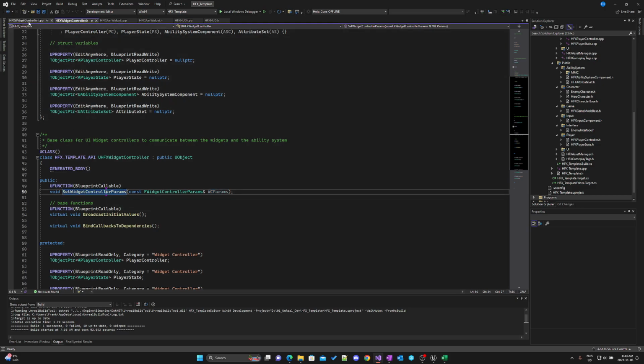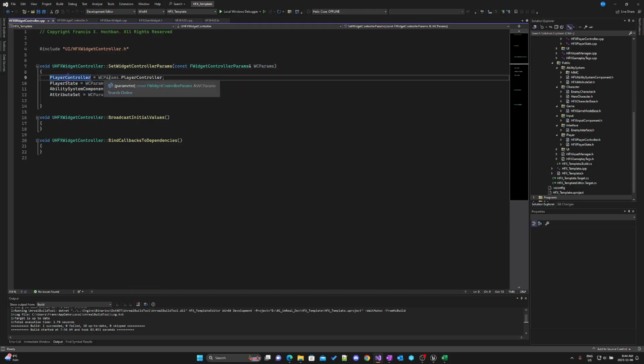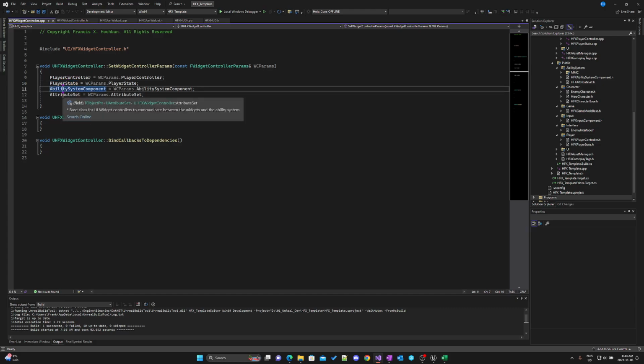Creating a definition of that, all it does is take in that struct of FWidgetControllerParams and then set each one of our member variables on our widget controller to the values that were passed to it in those parameters.